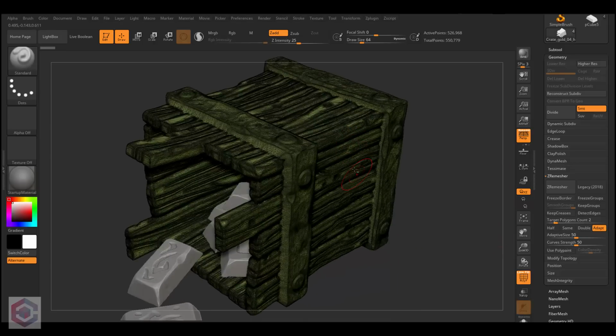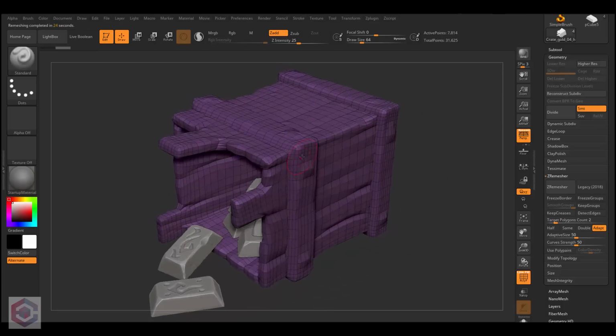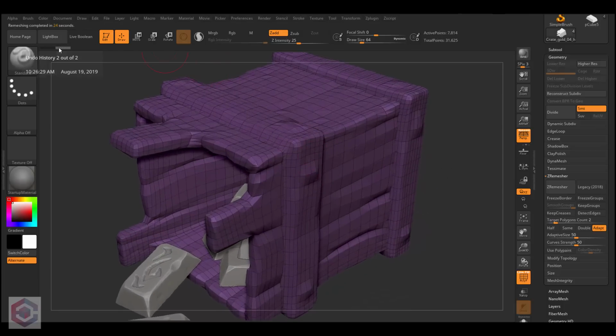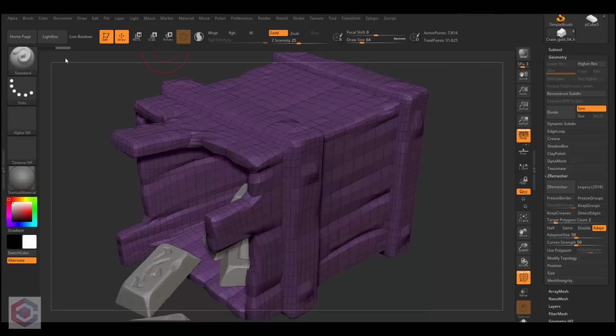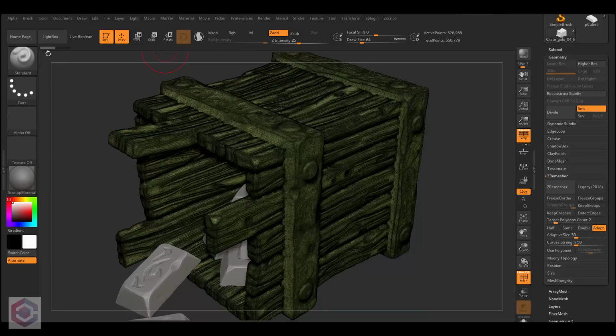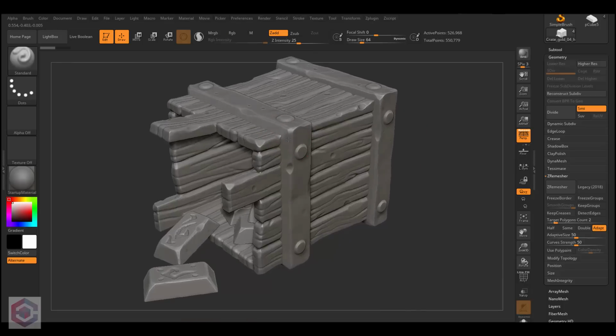And I would try to retopologize it through this first, just to see what I get. I usually just set it to the default settings, reduce the target poly count a little bit, and then click on here. Okay, so this is what I got, which is not really great. It looks a little lumpy. It's not really supporting my hard edges. That's usually what I try first, and if I don't get something that I like, I decide that I'm going to have to retopologize it from scratch.